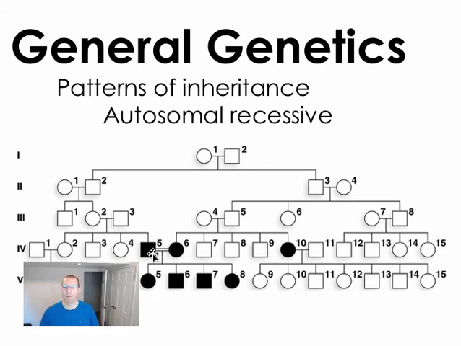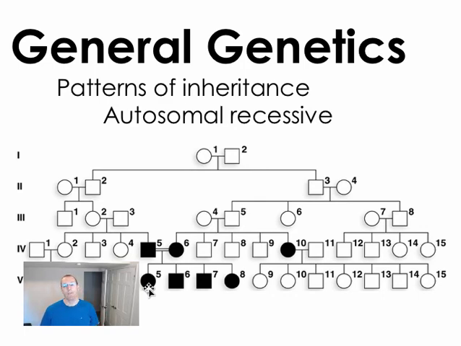If you think about it, that makes sense. Each of the parents, 5 and 6, will donate a recessive allele, and that will lead to a diploid with 2 recessive alleles and subsequently also have the disorder. As in autosomal dominant patterns of inheritance in these pedigrees, we see that the sex ratio of the affected offspring is equal. So there's no disproportionate representation in males or females here. Obviously, that's because we're talking about autosomal inheritance here. You may see that the disorder may skip a generation, it may skip 2 generations, so you want to look for that too when you're looking at a pedigree analysis.